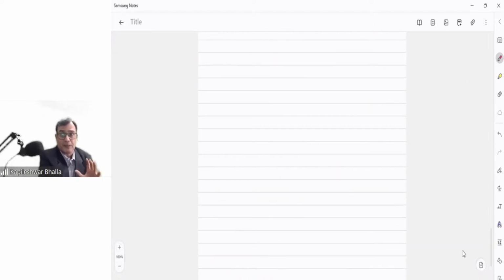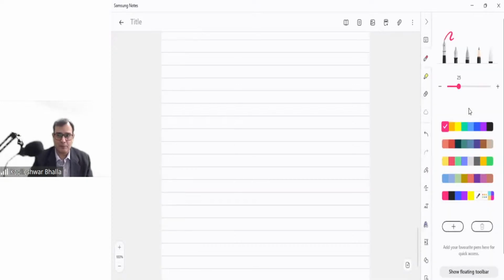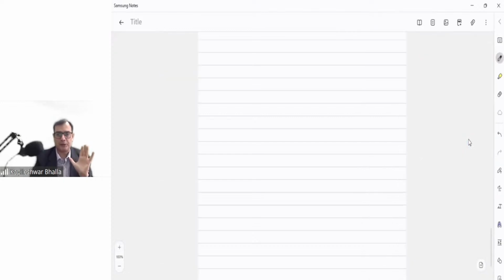So now let me consolidate the learnings, what I've given you in the last 1 hour. As I said, my 1 hour is going to be devoted to building the concept to you. So I think I've almost built up the concept. Now let me just consolidate the picture. This was IGAAP and this is Ind AS. So we understood two very important inputs. Number one, we were applying a historical cost approach and we switched over to the concept of an amortized cost approach. What was the basis of distinction?